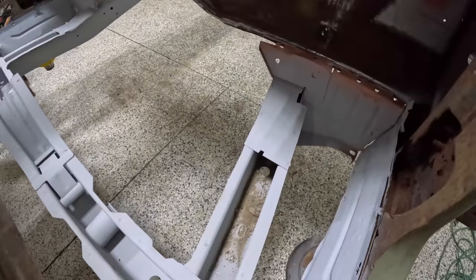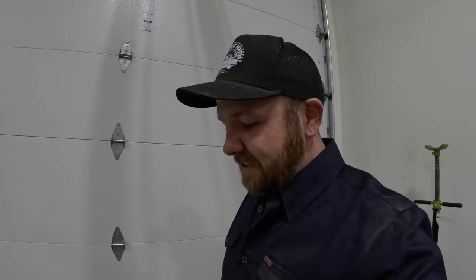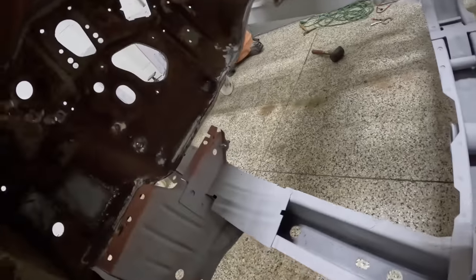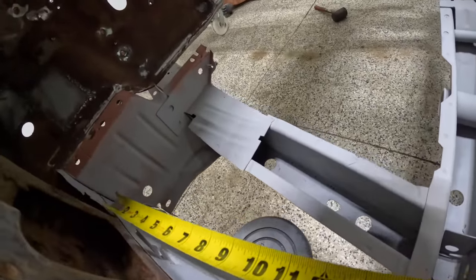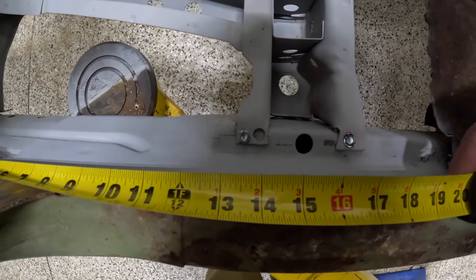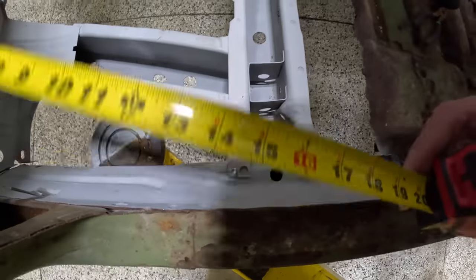You can see all the sandblast material and the media that's left on the inside of that. Obviously there's a lot of hammering, a lot of shaking, a couple cuss words, and it all came together just fine. So let's get to the other side of this guy right here. So you can see that 13.5 inches to the front ear there.